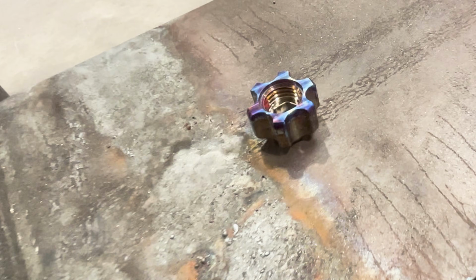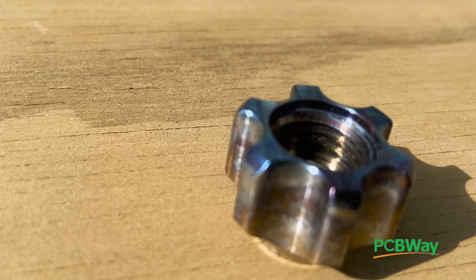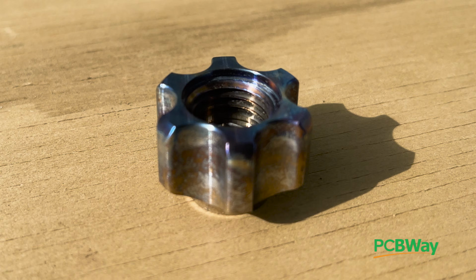Pretty cool. And there's the final result. We've got a nice blue tinge to it, looks pretty cool.